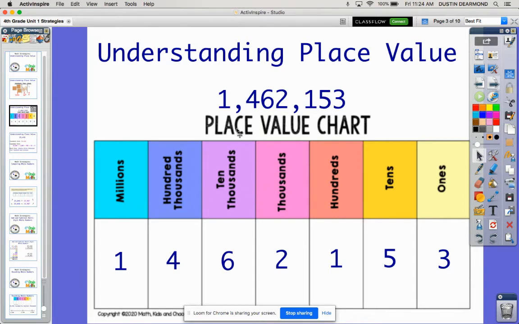So we have this number right here, 1,462,153, and I've spaced it out here in our place value chart. What's going to be really important for you as a fourth grader is starting to remember the order that these place values come in. So hopefully you've got the ones, tens, hundreds, and maybe thousands, but you might have to work on remembering that what comes next is ten thousand, then hundred thousand, and then the millions place.